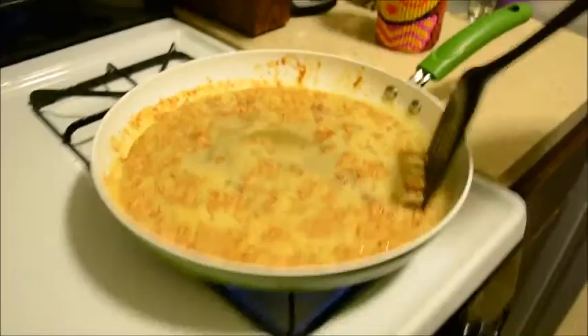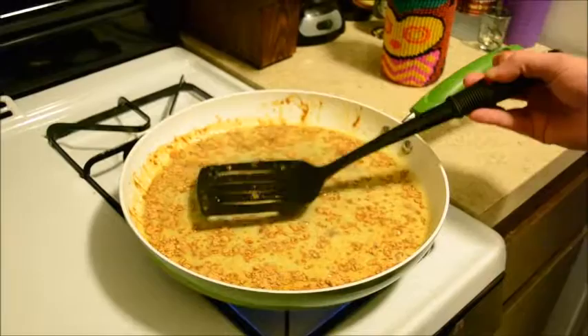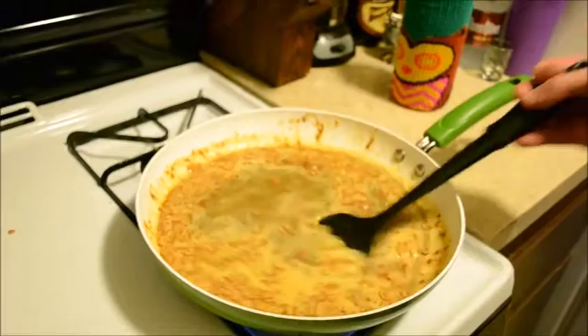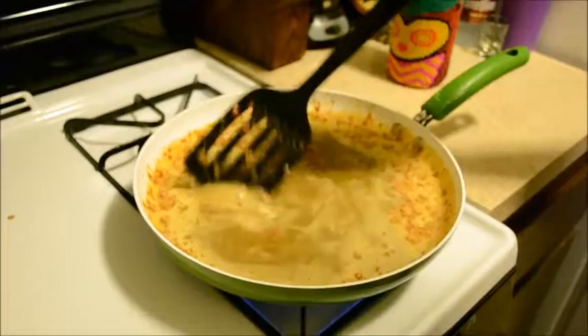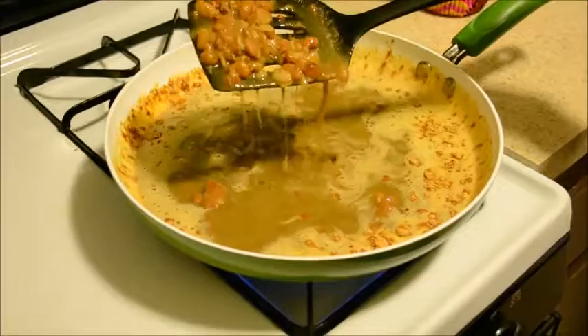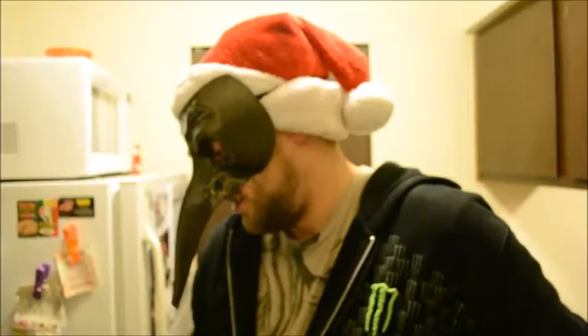Now really take notice of how the spatula sinks into the water — like this. This is what you're trying to achieve when cooking this. You would like all the seasoning to get mixed in. You don't want your beans unseasoned. At this point, yes, these are still beans. They might not look like it, but yes they are. They are a beautiful bean mix — something you see in a beautiful movie, something you see on a cooking show.